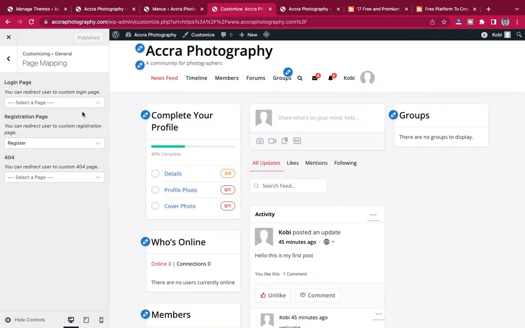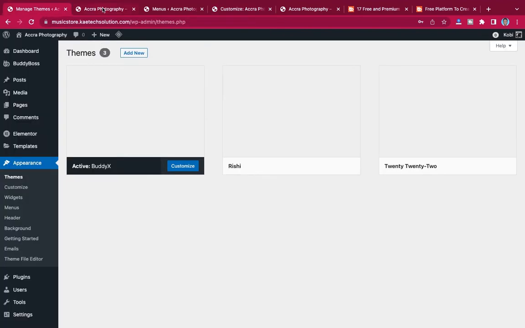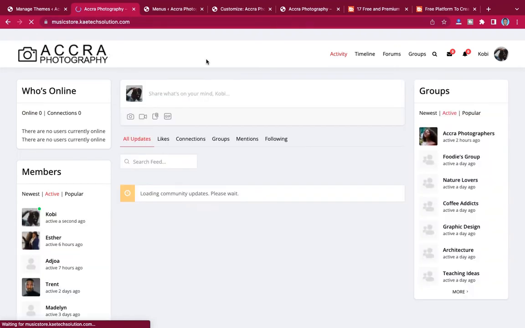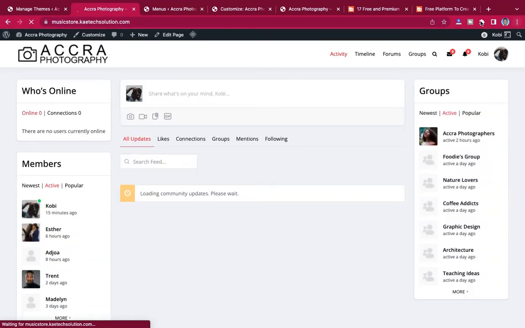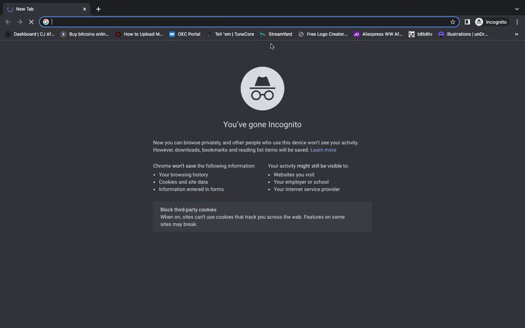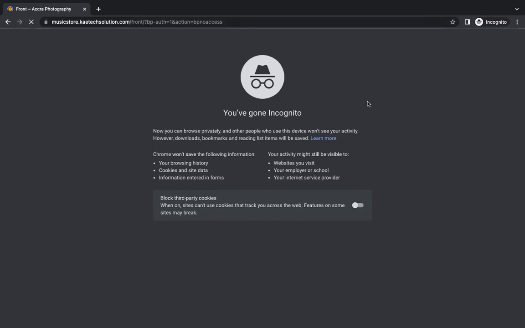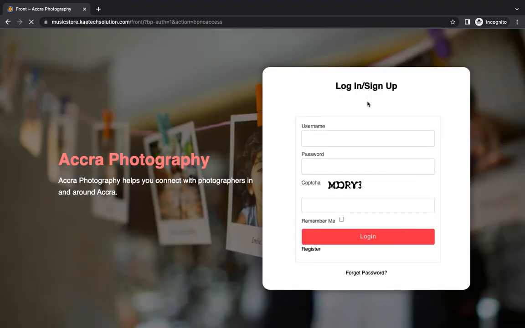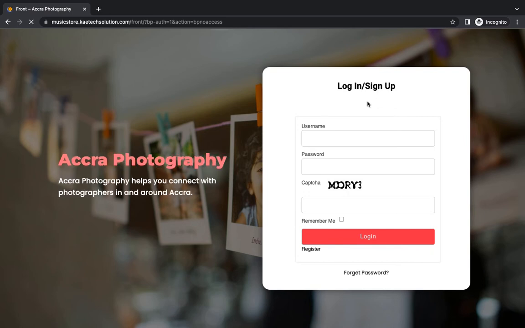a situation whereby when somebody who is not logged into the website tries to log in, for example, because I am logged in over here, you see that it directs me over here straight away. But let's say I go to a new incognito window like this one, enter the URL over here, and open the website. Now what happens, it brings me over here. It doesn't take me to the main page of the website, because the site is secured. If you are not logged in, you will not enter into the main side of the website, and that is what we want.